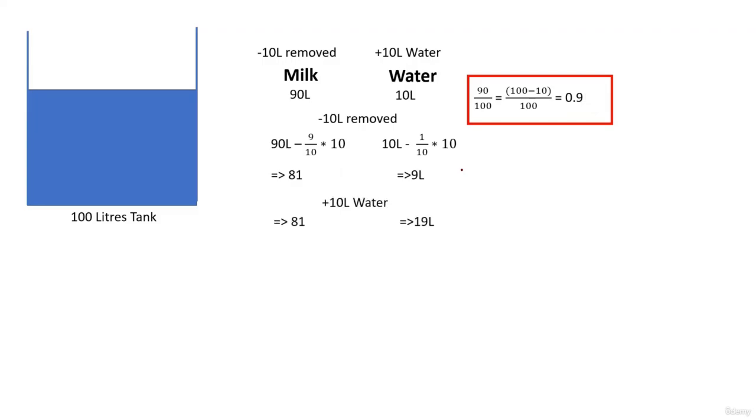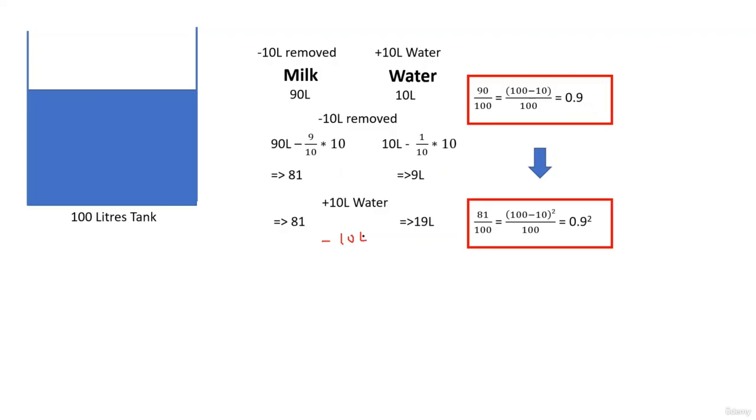I am again adding 10 liters of water. So I'll have 19 liters of water now. 81 liters out of total 100 is nothing but 81 by 100, 0.81, जो कि 0.9 स्क्वायर होता है, राइट? ओके, अब अगर ये चीज वापस से रिपीट किया हमने, if I again remove 10 liters, 10 लीटर्स में से वापस 0.9 स्क्वायर 0.81 टाइम्स क्या जाएगा, मिल्क जाएगा, which is nothing but 8.1 लीटर्स, राइट? ये कितना हो जाएगा, 72.9, ओके, एंड बचा हुआ जो होगा इसका, that will be basically water removed.